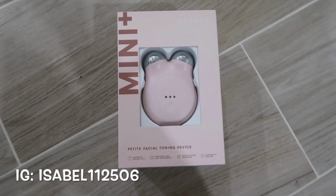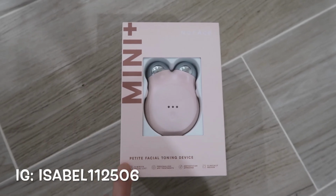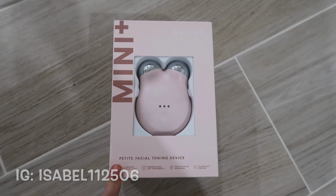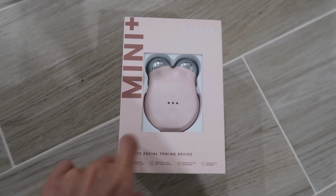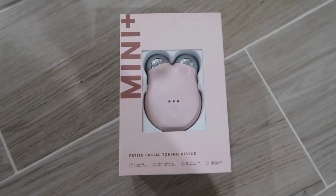Right, so I bought this several months ago and I still haven't even opened it or tried it, because that's my life right now. So let's go ahead and pull this sucker out and do a good old first impressions.